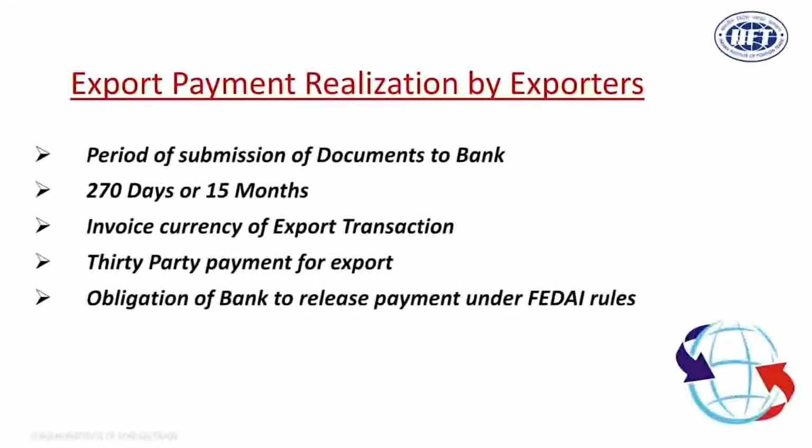If you have exported any item worth, say, $100,000, you will never ever touch the $100,000 yourself. Payment will be received by your bank when they receive payment in their foreign currency account in the foreign country. For example, if payment is in dollars, your bank will receive the dollar payment in USA, and the bank's dollar account in USA is called the nostro account. And as per FEDAI rules, within 2 working days, the bank has to make payment to the exporter. And if the bank takes more time, the bank has to pay interest equivalent to the export finance interest to the exporter.